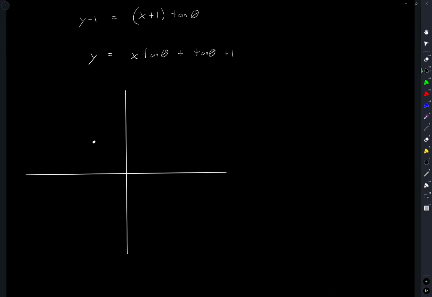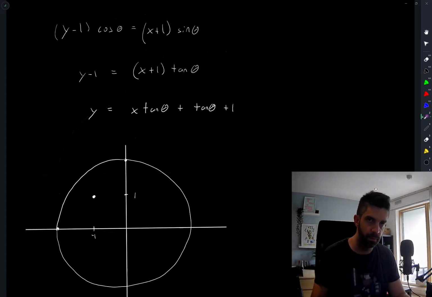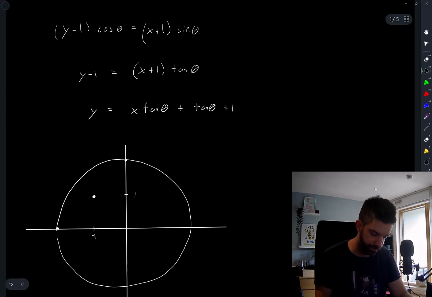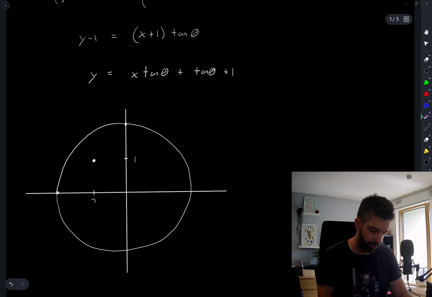And the disk is of radius 2. So the disk we're looking for is that one. Sorry, had a minor technical difficulty there. Okay, so as I was saying, the line always passes through this point and it has a slope of tan theta. So when theta is equal to 0, the line, of course, looks like that.